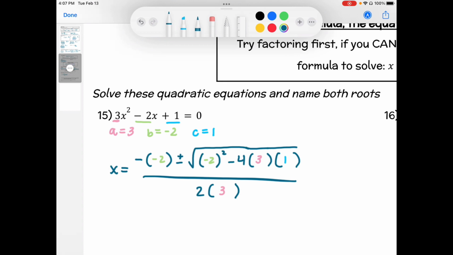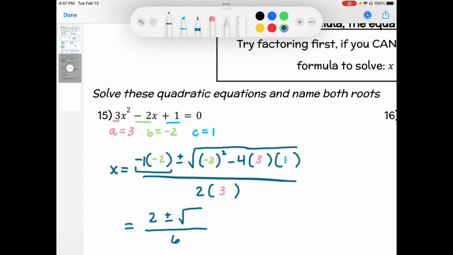So what we want to do next is simplify where we can. So we have this -2 times, the negative out front. We have a double negative. So -1 times -2 would make this positive, plus or minus. All right, and then this square root is a whole big thing, so I'm just going to leave it for now, and we're going to go to Desmos. So we have 2 times 3 on the bottom, that would be 6.